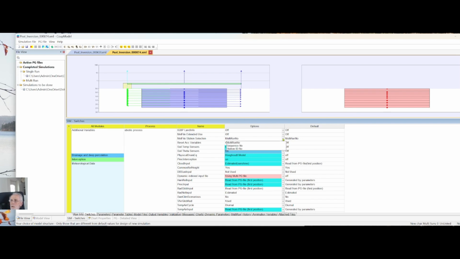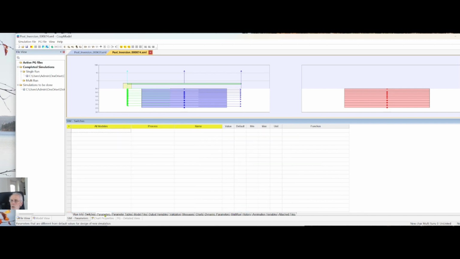So in this position, I think it's much simpler to use another way to identify the data set you would like to apply. And now I said sequence number, and this sequence number is then a parameter, and this parameter will be located in the group of additional variable.